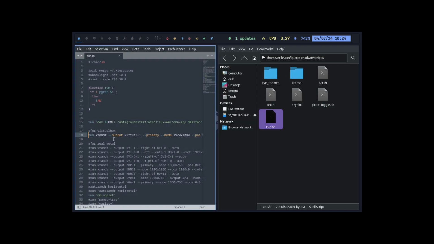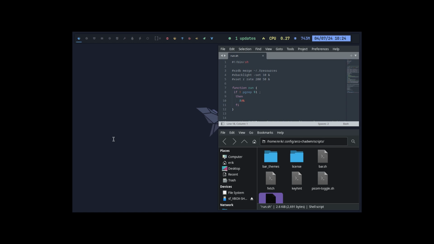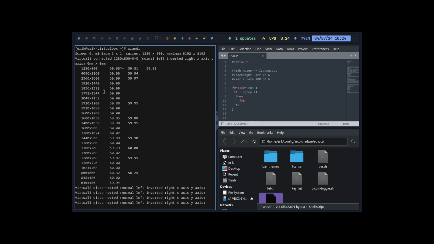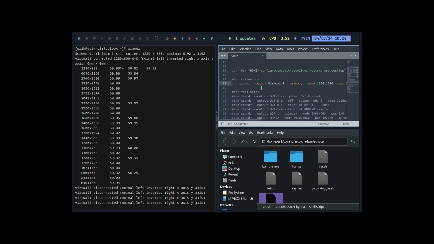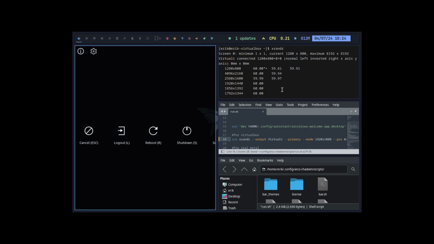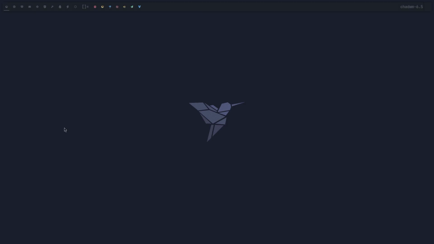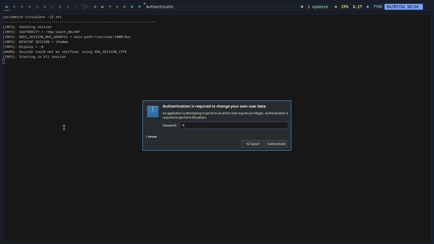So it's not called virtual1, is it? Control T, xrender. Why is he doing that? Virtual1 without the dash. He just changed it. Like 15 minutes ago, it was a dash, a minus. Why? Anyway, there we go. ATT.